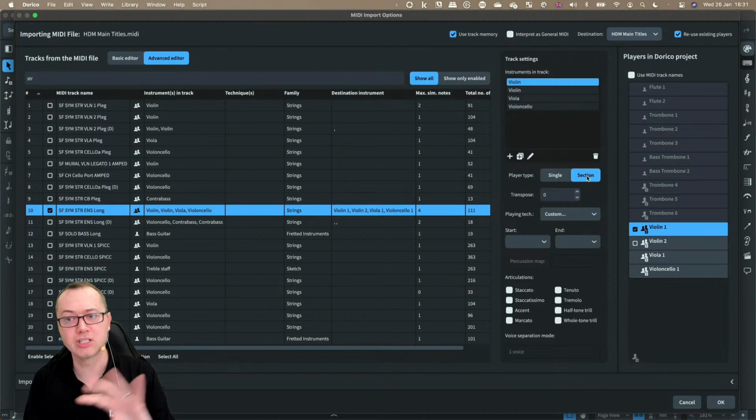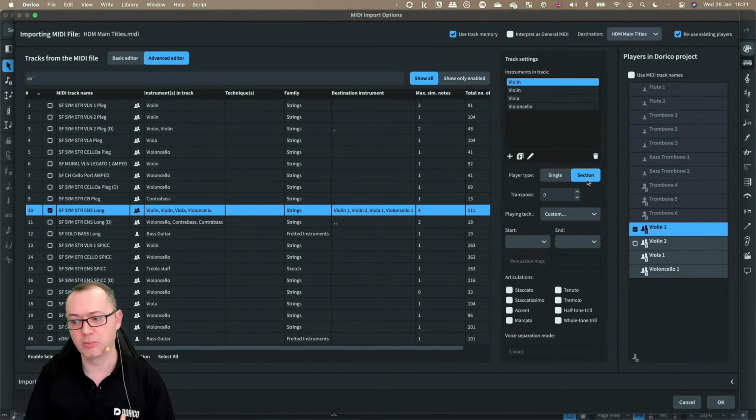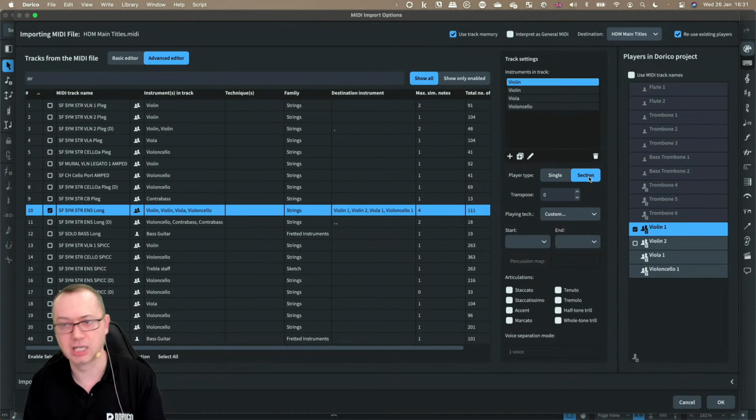It also gives you a different sound. So for most sample libraries, by default, you'll get, for example, a solo violin versus a section violin. So the number of heads at the beginning here, when you're importing the players, will make a difference. All the things I've done so far were importing the single players, and these ones are going to be section players.